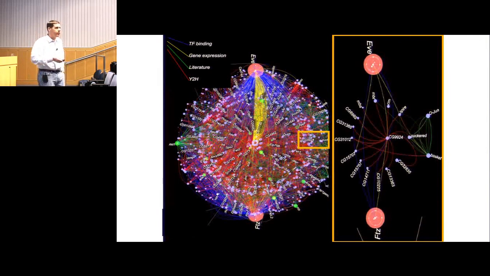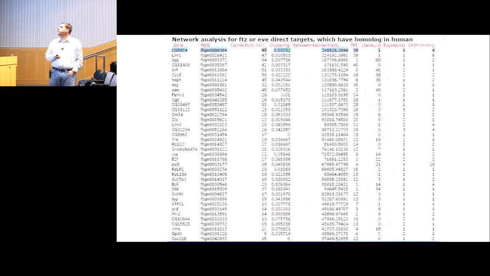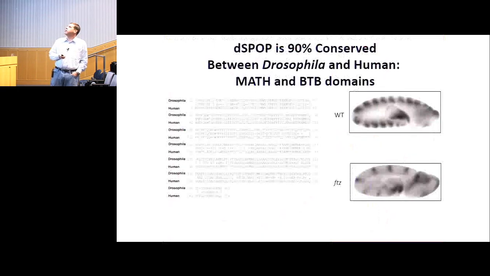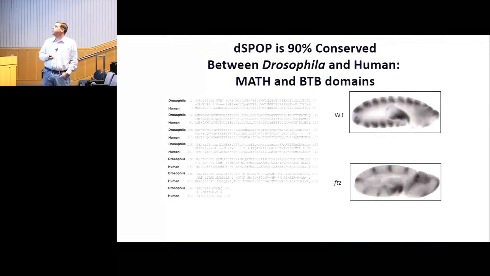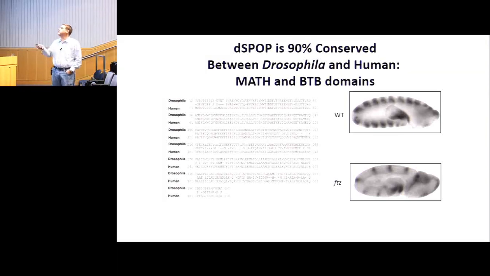And we thought that was interesting because this pathway is important for cell morphogenesis in these animals. That's an important part that is little understood, in terms of how the segments actually form biophysically. So we thought maybe this was targeting some interesting things. It's a direct target of Ftz, direct target of Eve. And the third thing is that it's highly conserved between Drosophila and human. It has MATH and BTB domains, and is predicted to be a member of a Cul3 ligase complex.